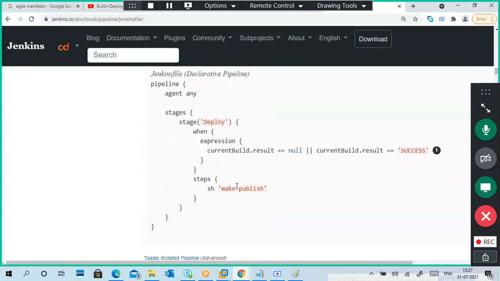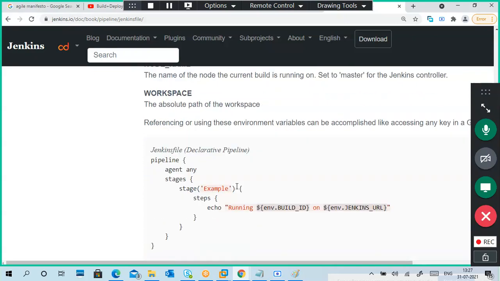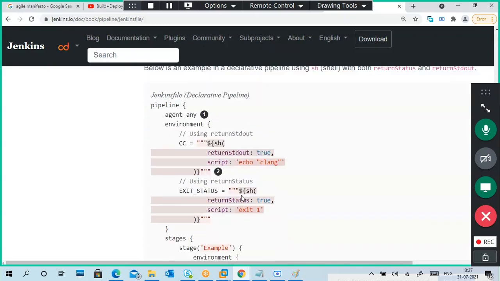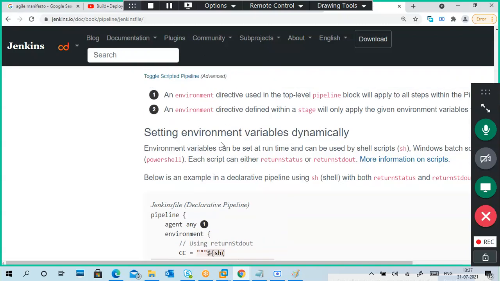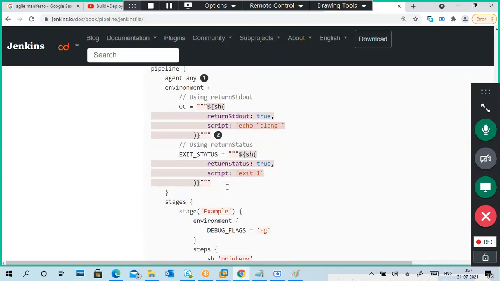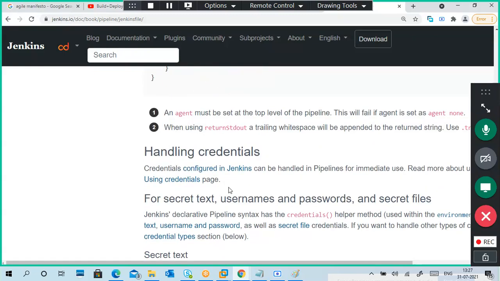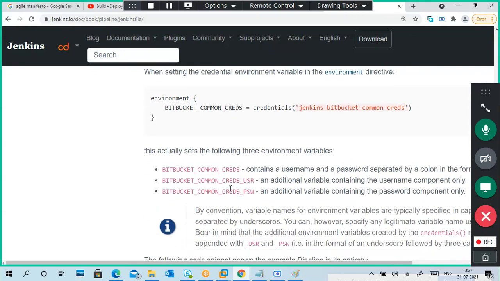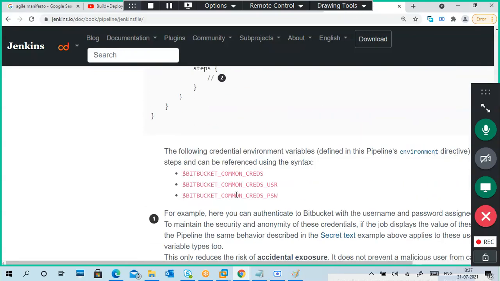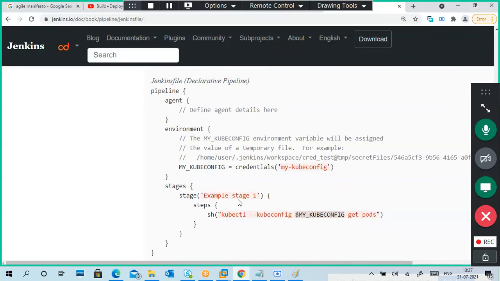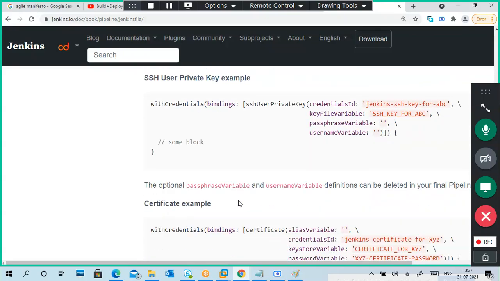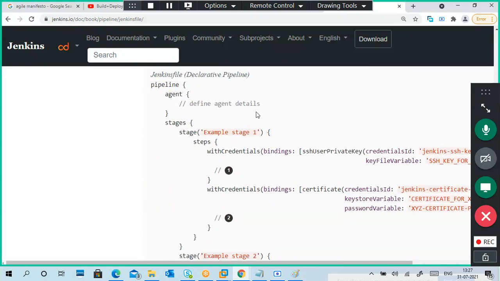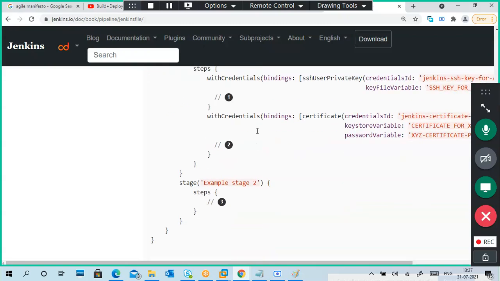If not, then environment. PowerShell also will be there. PS, not understanding that, what to do. That is agent any.